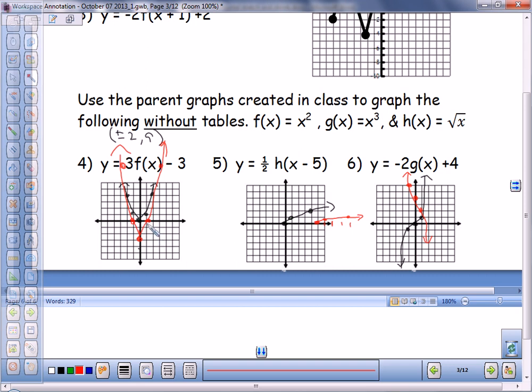Okay. On these, the y values get multiplied by a half. So when they get multiplied by a half, do you see how it makes it look like this? Half of 1 is a half. Half of 2 is 1. And then we have to shift it. What does this do? Right 5. So this is our final right here. So first thing we did was half, and that gave us that first one, and then we go right 5.